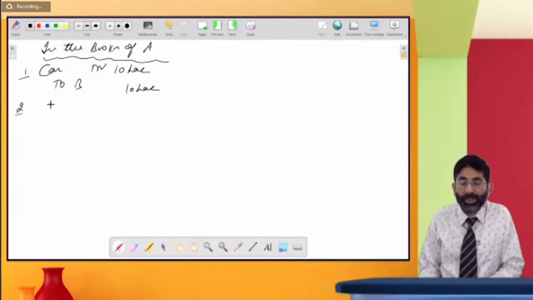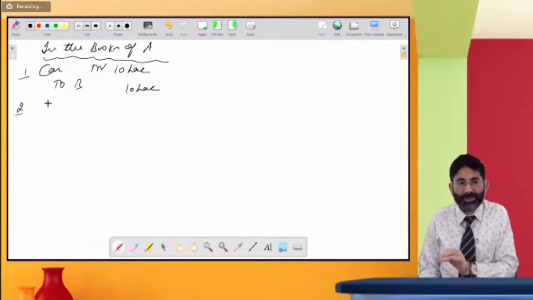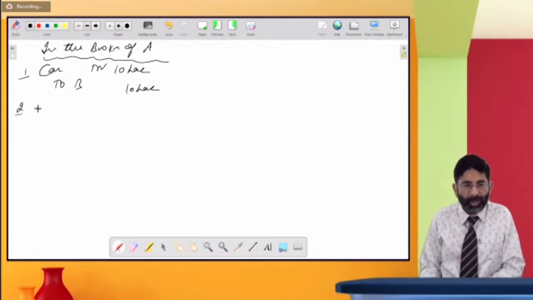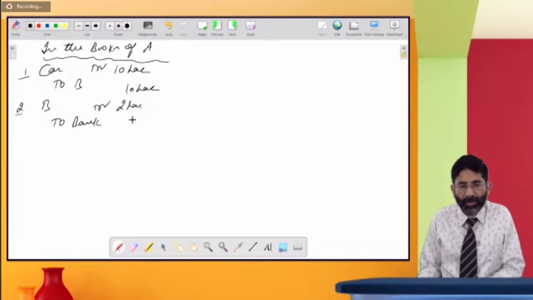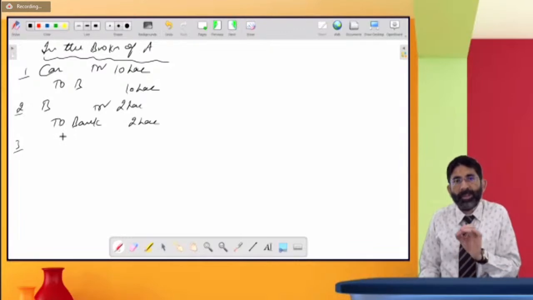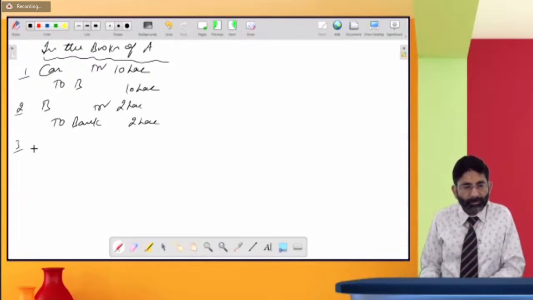नरेशन लिखना जरूरी है, must write the narration: car purchased on hire purchase basis. Then second entry will be regarding down payment. So B account debit to bank, because 2 lakh rupees can be paid through bank only. Not more than 10,000 rupees can be paid by cash at a time. So B to bank, being down payment paid.